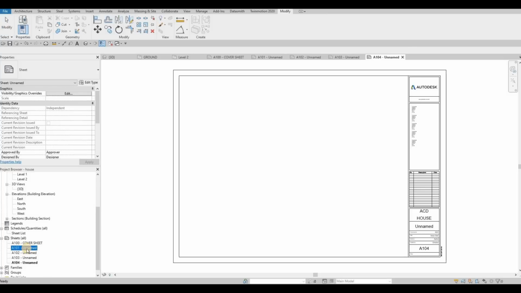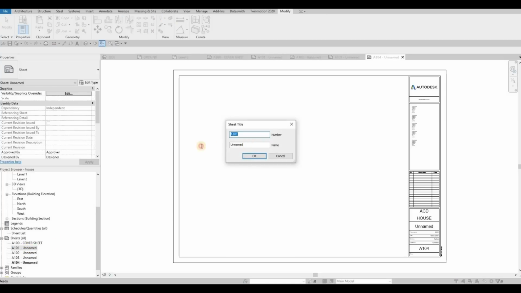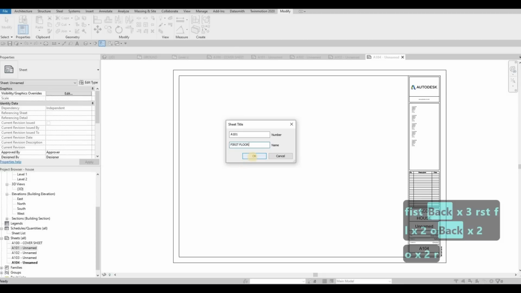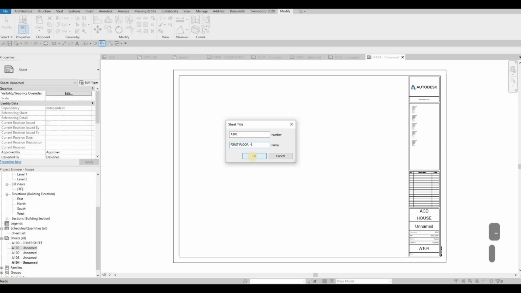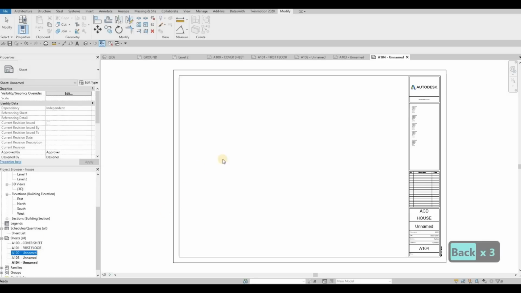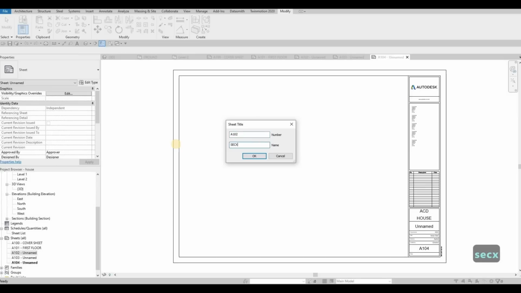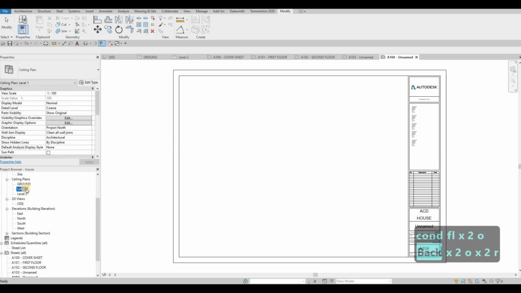So here what we can do is put this one first floor, and then second floor, and then we could add in RCP if you want.